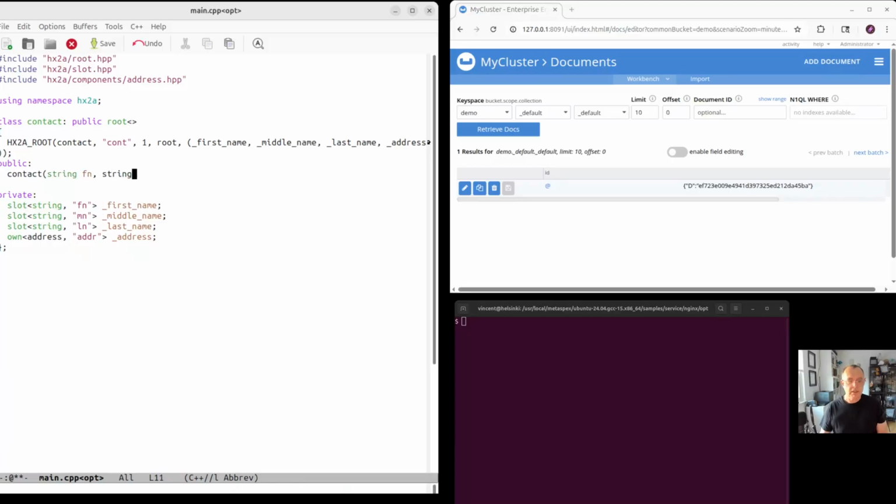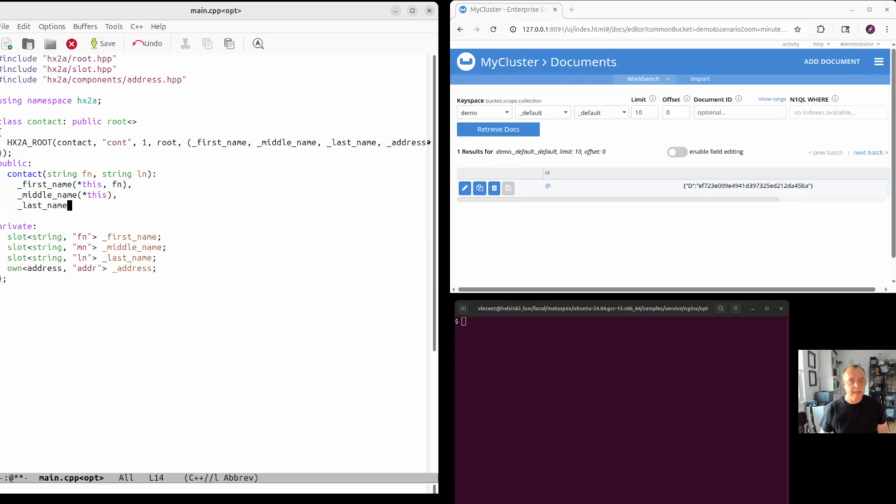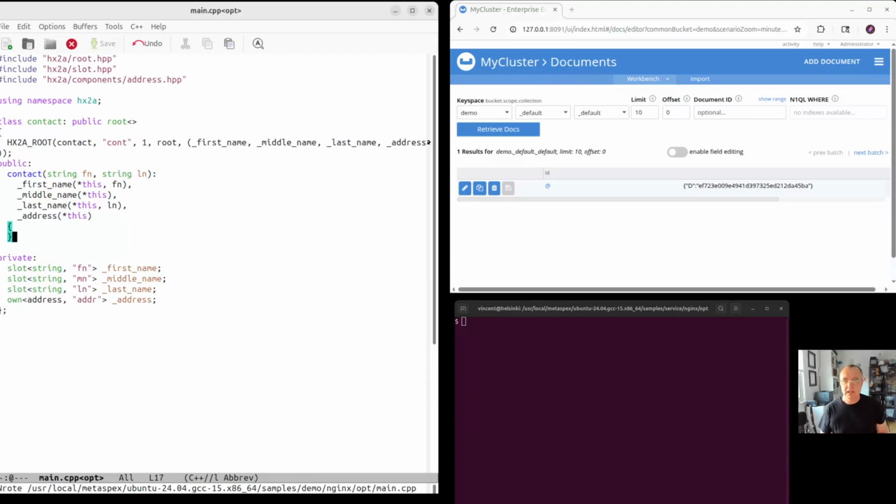I'm just going to be able to create a contact with the first name and the last name, giving no middle name and no address. So the middle name has nothing. Last name has the argument, and the address has nothing because the constructor is not taking it. We could do it. It's just for the sake of time that I want to do this.